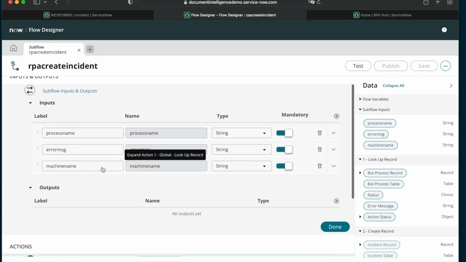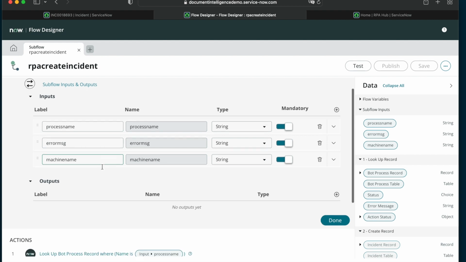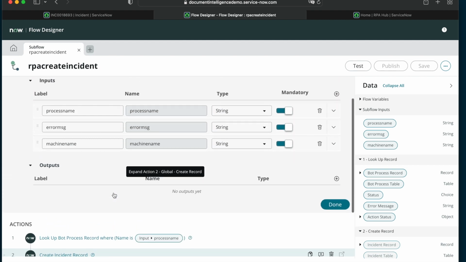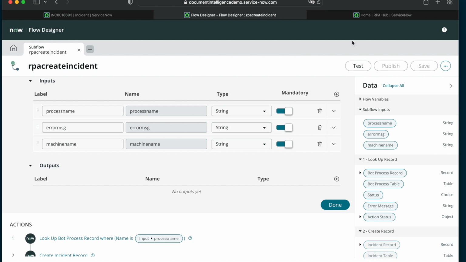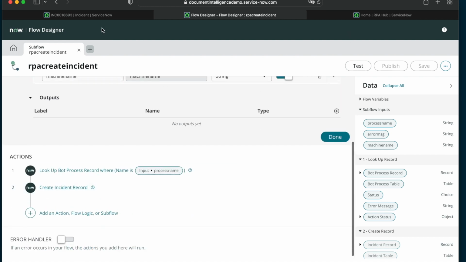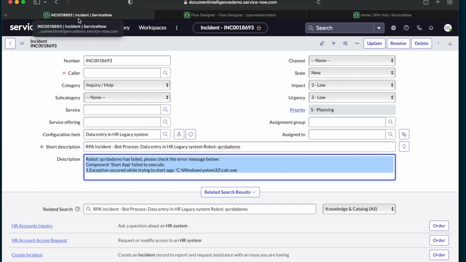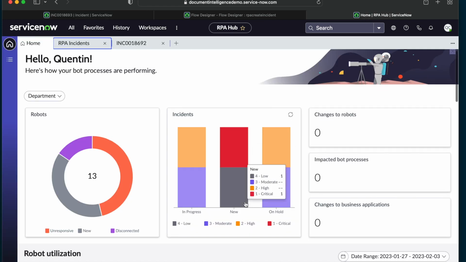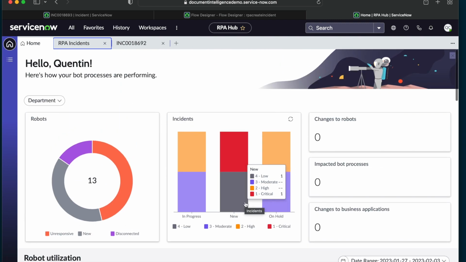We also have intelligent methods to auto-assign tickets based on what you have in those fields. So you could use different techniques on the platform, so you don't have to configure the assignment group. The system will do it using AI and machine learning based on the short description and the description. It can predict which team that ticket should be assigned to, but that's a different story. So I have modified my flow, so next time I run it, it's gonna be assigned to the right team. But you can see that this is how we can display those incident tickets in those nice dashboards, and tie that back to the CMDB.